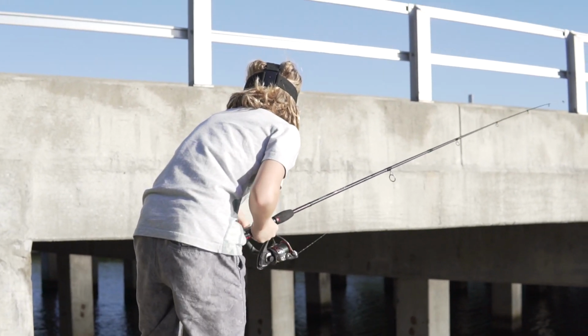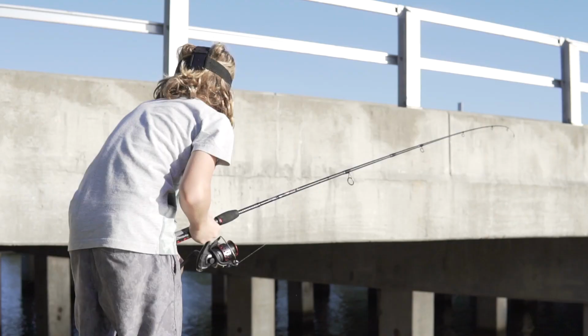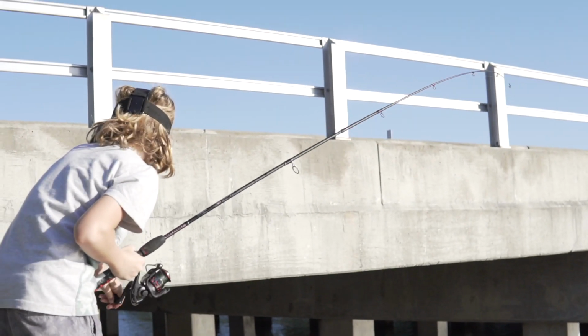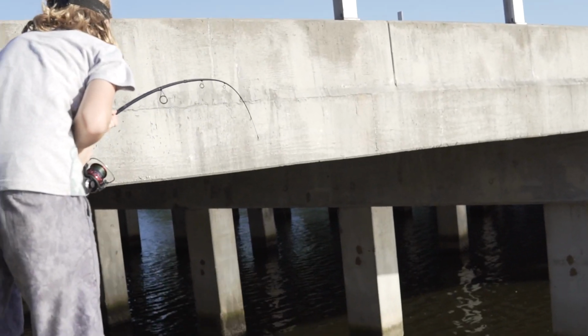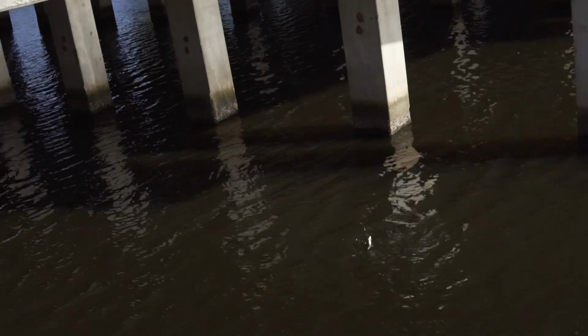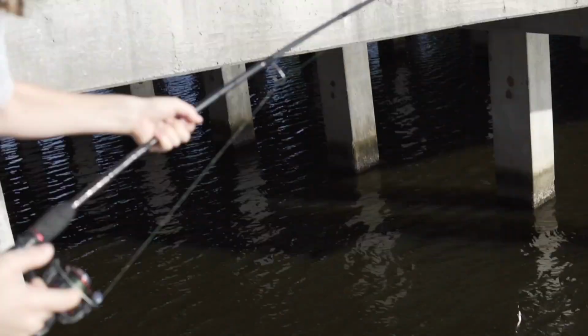Oh, yeah, he just had another one for a second. Shrimp, yeah. It got off, took the shrimp too. Oh, you got it. What the heck? Wait, I'm stuck on another line. You're stuck? It's a mango snapper. What the heck? This is the same fish that had my line.